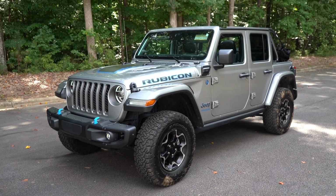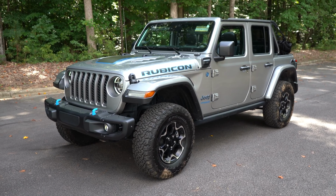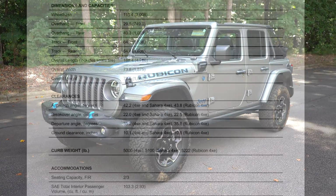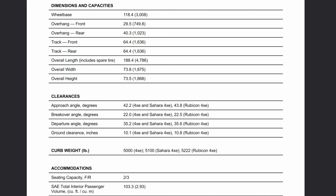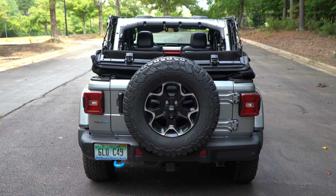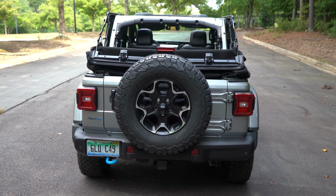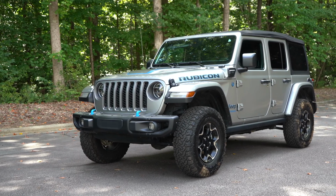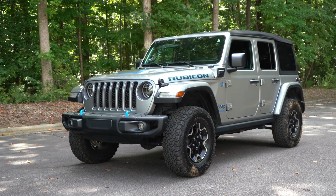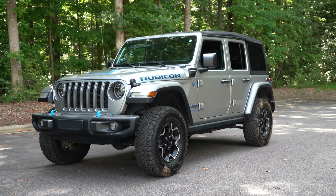But this weighs a lot more, okay? 5,200 pounds is the curb weight of this Wrangler. And that's on average about 800 pounds more than a standard 4-cylinder or V6 offering of the Wranglers. And it also costs $10,000 more than your typical 4-cylinder or V6 if you were to equip it with the same amount of options, roughly. As stickered here, this is about $62,000, and that's where most people are kind of turned off by this 4xE, because MSRP price, it doesn't make a whole lot of sense.